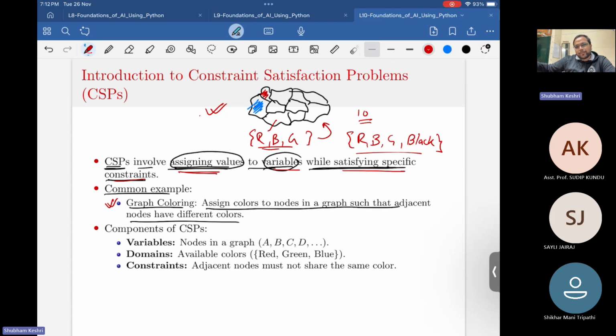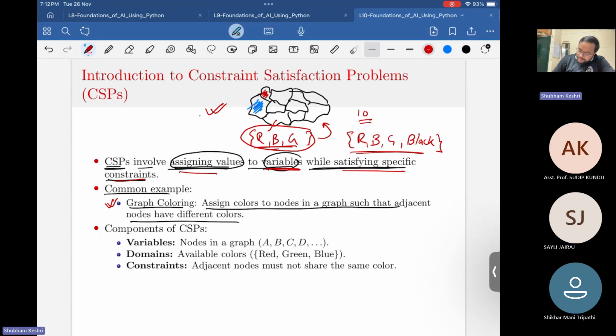So this is the same problem, but I'm breaking it up. I'm saying I'll give you 2 colors, I'll give you 3 colors, I'll give you 4 colors, I'll give you 5 colors. Instead of that, I'm saying minimize the number of colors. So all these problems combined, I'm making one more problem: satisfy the constraints such that the number of colors used is minimized. Both are similar problems in convention, but one has an objective function, the other does not. So we will first work with this problem where I'm giving you the domain of that variable and I'm saying, can you satisfy the constraints and color the graph using only these 3 colors? So you have variables, you have the domain, yes or no.